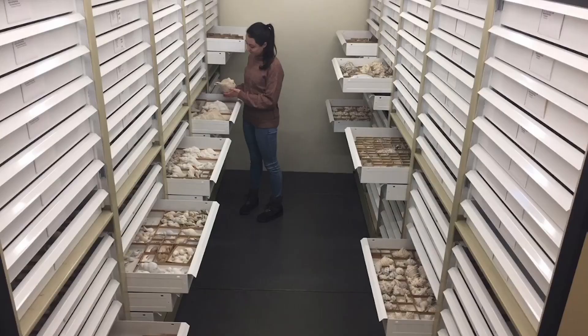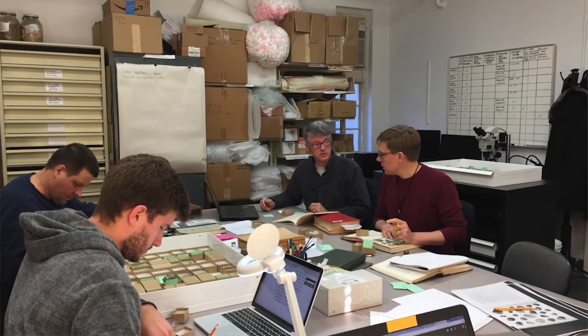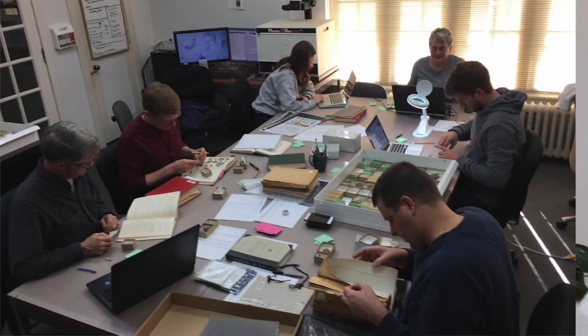Storing fossils is quite a tricky thing in itself. We need to make sure that they're not too hot or too cold. If they're small, they could get smushed. If they're big, is there enough space? Plus you've got to keep them organized — you have to know what they are, we can't lose them. It's up to collectors to make sure that these fossils are preserved, so that all kinds of scientists for a really long time can use them. For the people taking care of collections, they're like crazy librarians in charge of 7 million things. It's very intense.